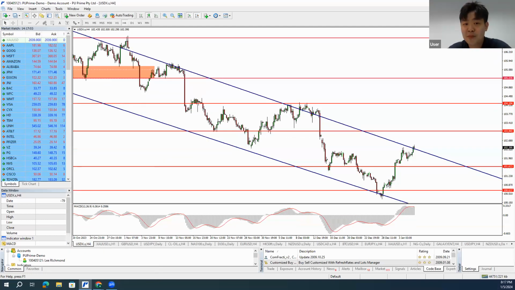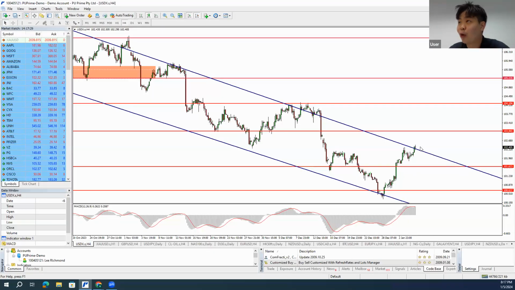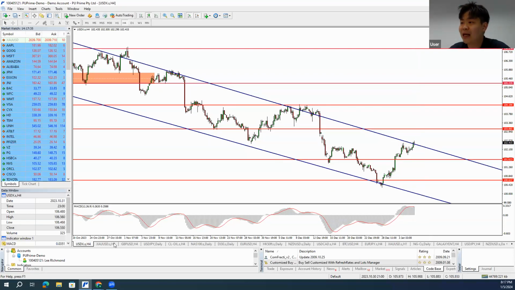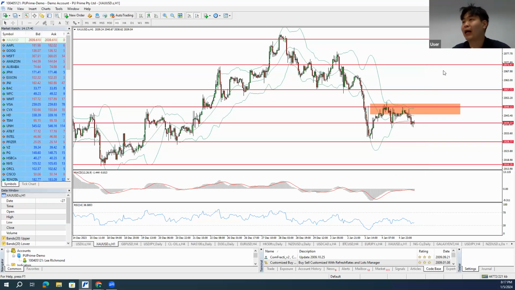But of course, I believe that we do have a lot of experienced traders right here. You can also notice that even though all of this data provides better than market expectation readings, sometimes the NFP data will suddenly be worse than the market expectations, or even lower than the previous reading. When this happens, this is what we call the unexpected thing. We can expect there should be some significant movement for the dollar. The dollar should experience a significant retracement after the NFP shows some negative reading, and then it will also increase the chances for gold to suddenly rebound back. So this is what we call the unexpected thing.